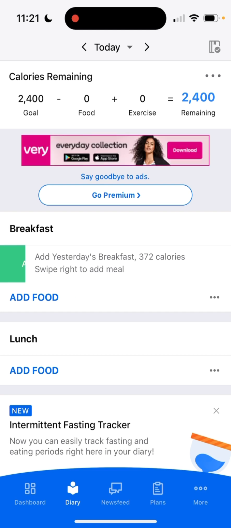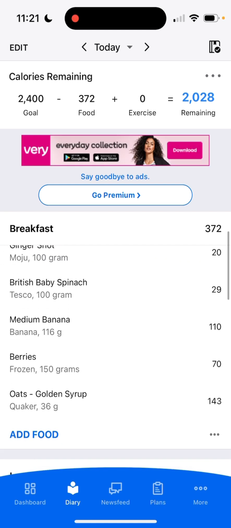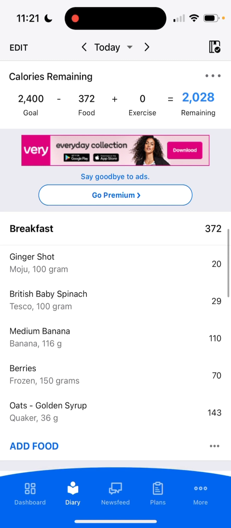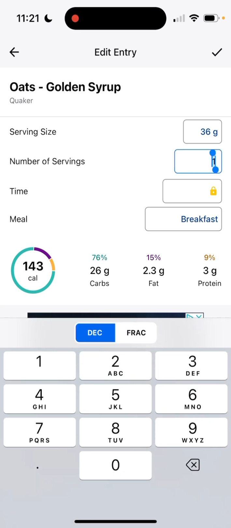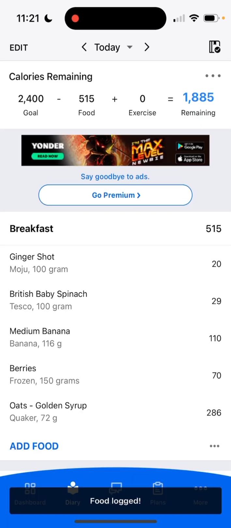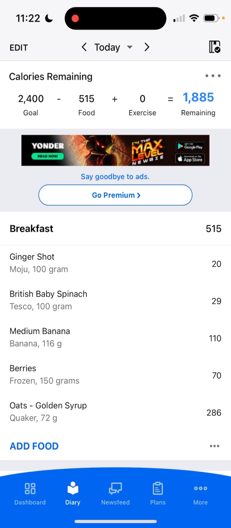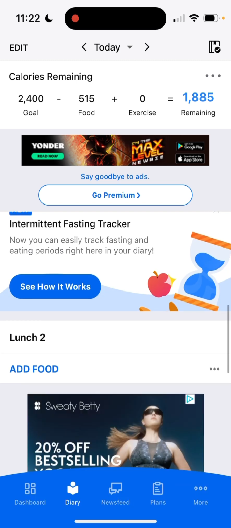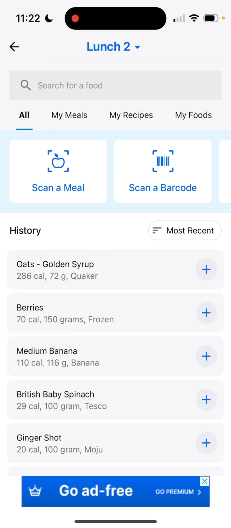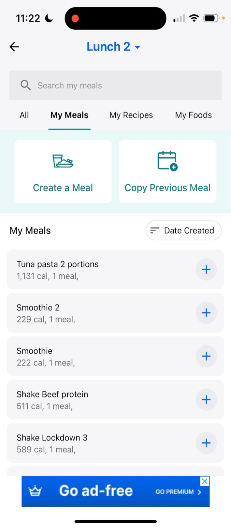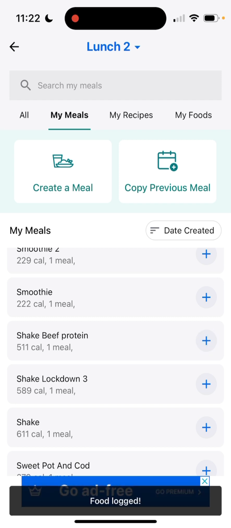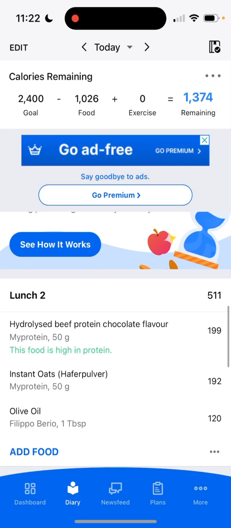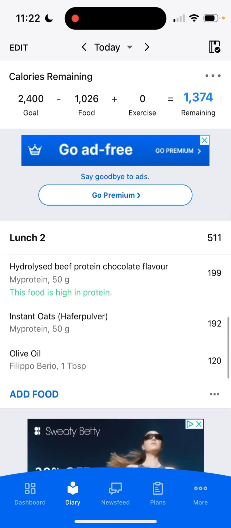So if I add that in, there are my oats and my smoothie, although those oats came from yesterday, when I had reduced them because I wanted more calories in the evening. I normally have 2 sachets of oats. So that takes me to 515, slightly short of the 600, but that's okay. I'll then go down to my second lunch, which is a shake. If you look at the top here of my meals, it's already saved, so I can quick add it. So I have a shake, beef protein, plus added in. Again, you'll notice that's a little bit shy of the 600, which isn't an issue.